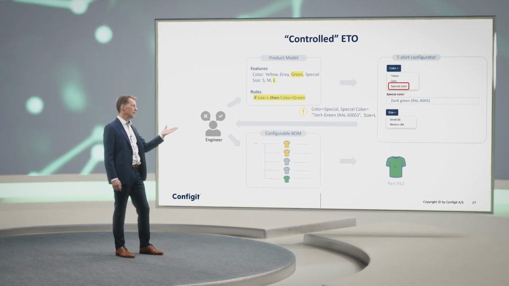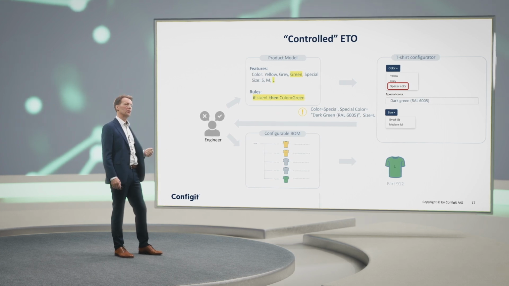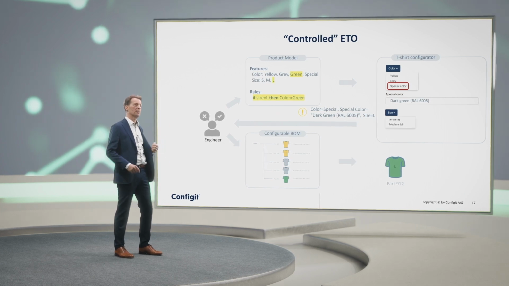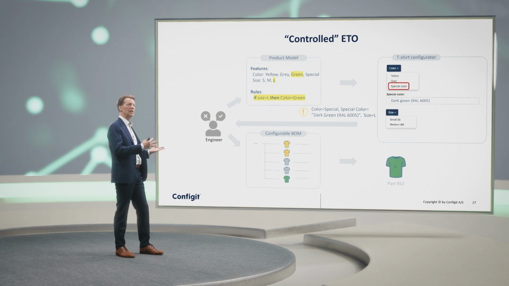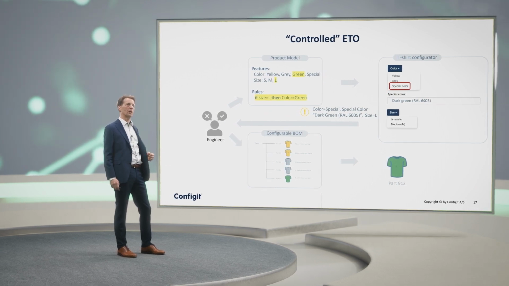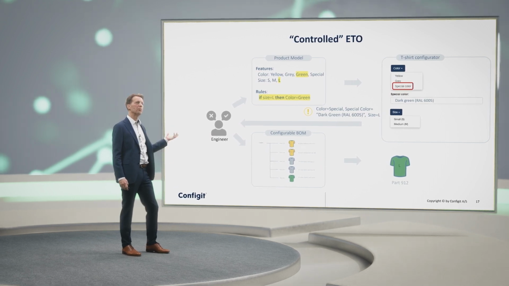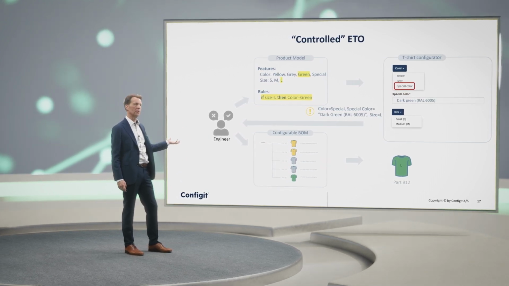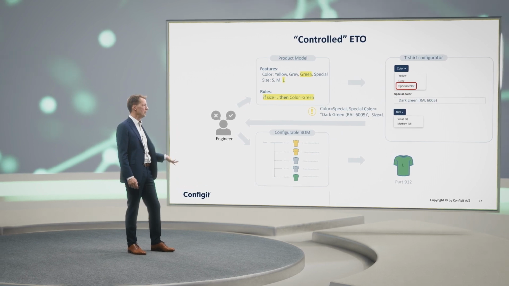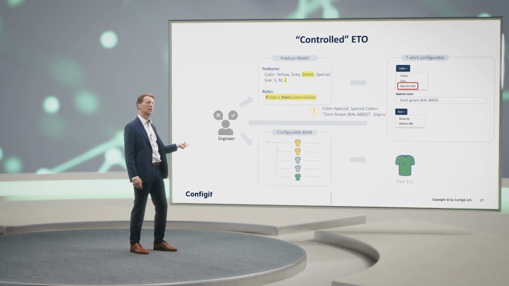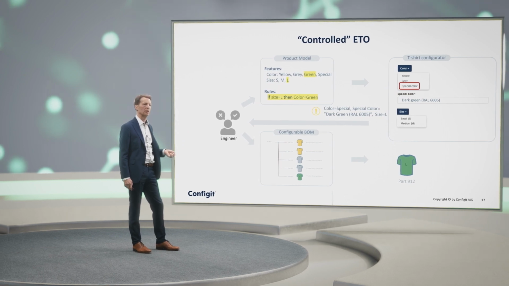And once he has done that, then the screenshot there on the right should be updated, and the next time around a customer comes along, he can then choose a green color among the choices in the dropdown. And then you have turned this ETO, slow-moving process you did when you introduced the green t-shirt, you have basically turned that into the fast-moving, efficient process of ordering the green t-shirt.